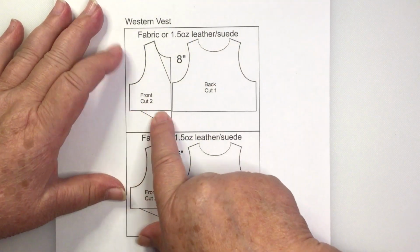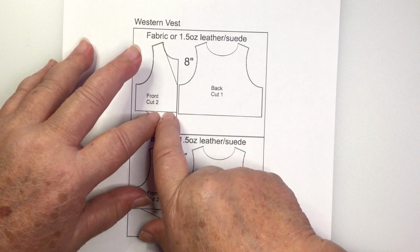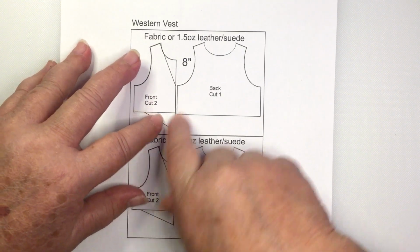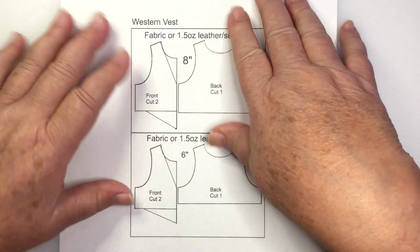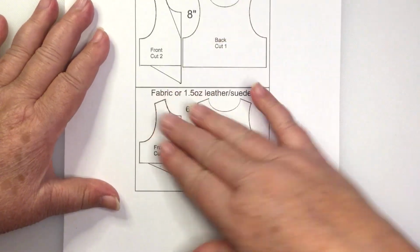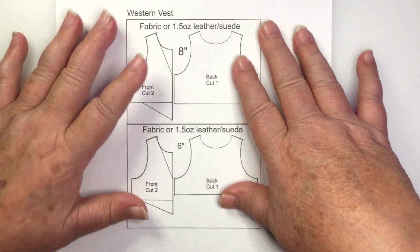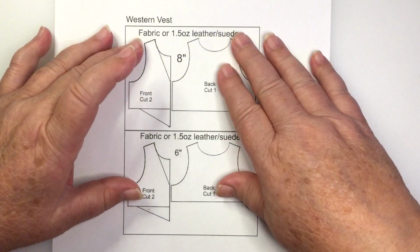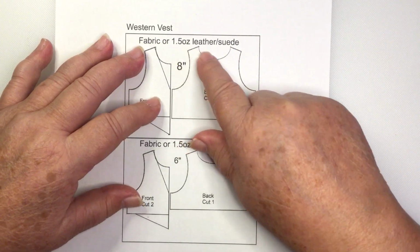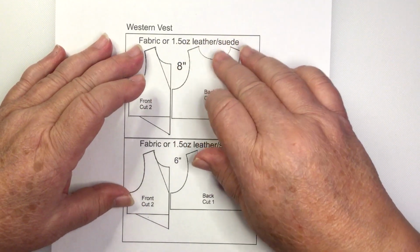And then you have to decide if it's going to be short cut like that, or if you're going to have the little tail. And you might want to modify this tail depending upon the look that you're going for. And it's really the same for both the 6-inch and the 8-inch. All right. So you can make this out of either fabric or leather. Try to get a garment weight. You can use faux leather too. So you can do a garment weight faux leather.